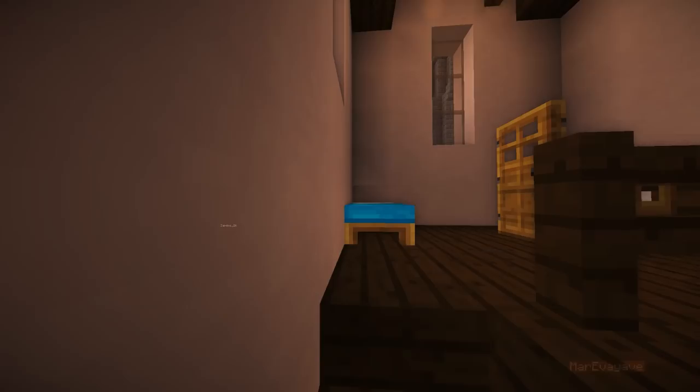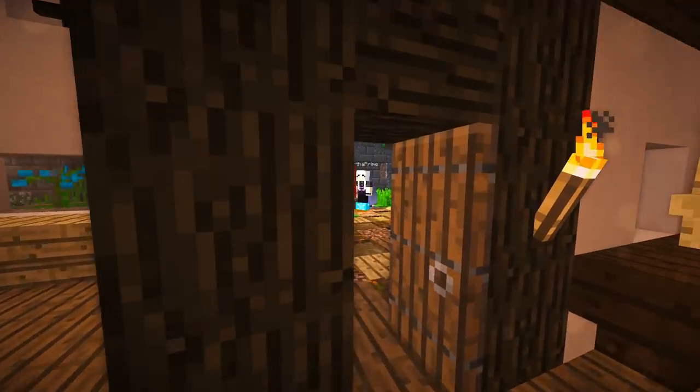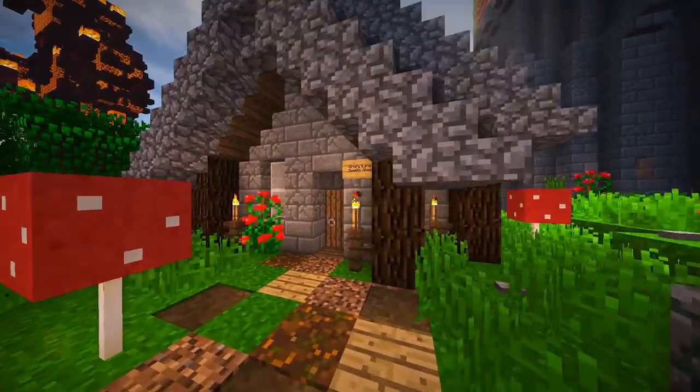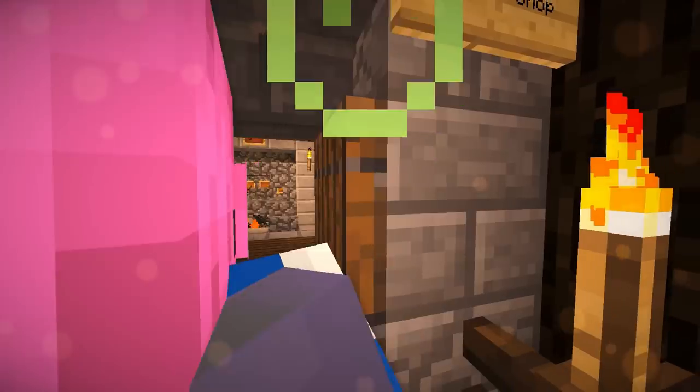Mar helped me a lot with the interior on this one. Looks good. And down that way, we have the Muffin Man, but you know, he's just selling hot cross buns, no big deal. Who lives on Drury Lane? That is correct.